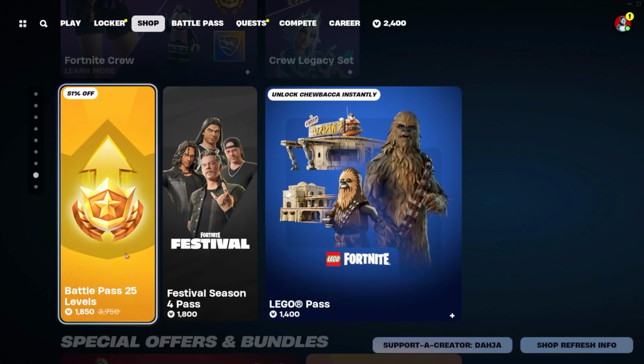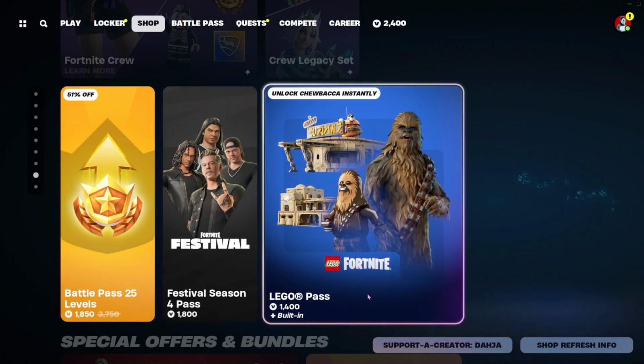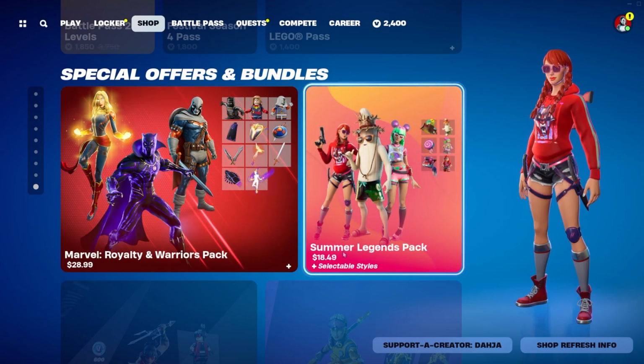You can get 25 levels towards your Battle Pass for $18.50, you can get the Festival Pass for 1,800 V-Bucks, and the LEGO Pass for 1,400 V-Bucks. We also have the Summer Legends Pack for $18.49, which includes 3 skins and 3 backblings.